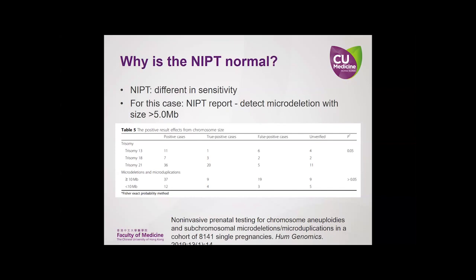So in your situation, the laboratory report is correct because they cannot detect deletions of that size, copy number changes. So there is nothing wrong on the laboratory side, right? And I can't say whether the obstetrician is right or wrong. If they have already explained to you that the sensitivity is not 100%, even though they may not have explained the details about the size, because it's not always something a layperson can understand, I don't think there is a very big issue.